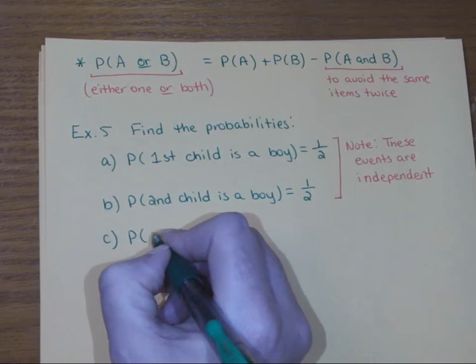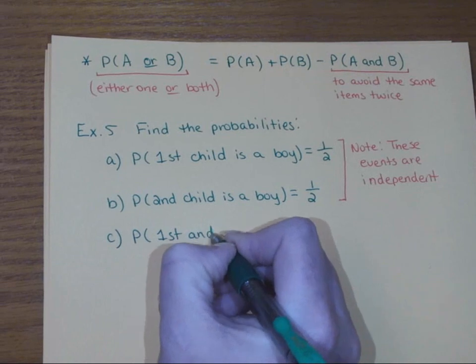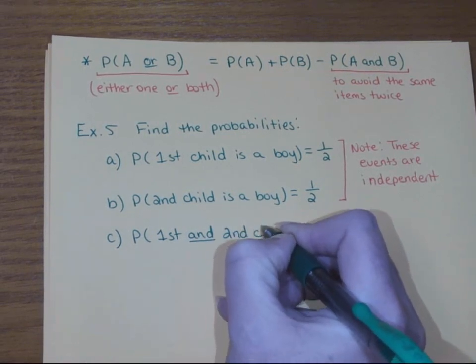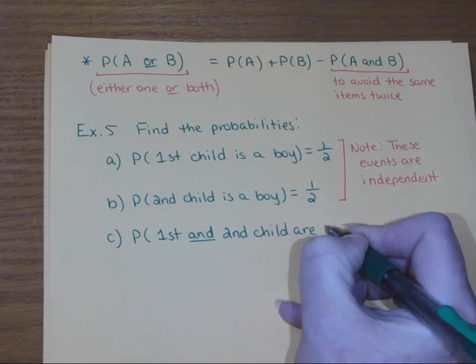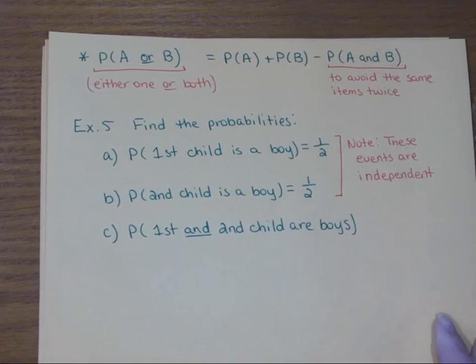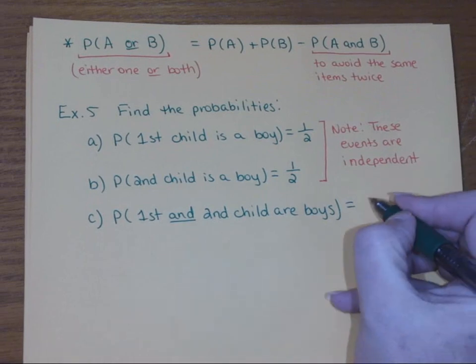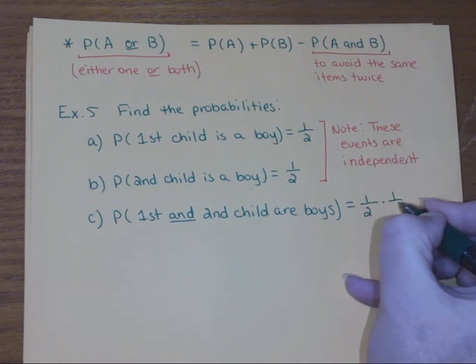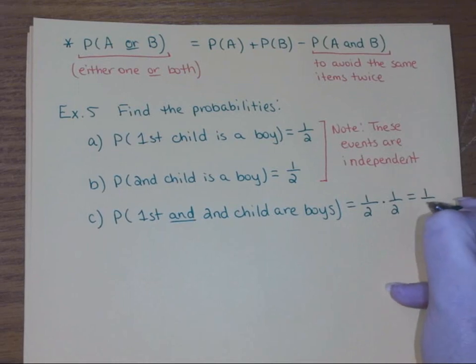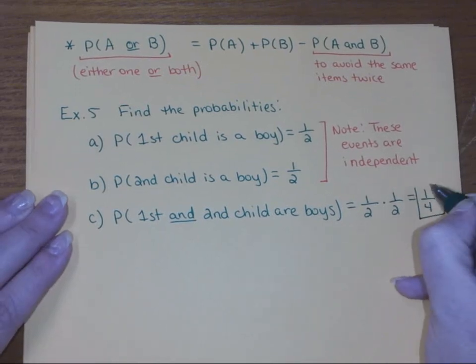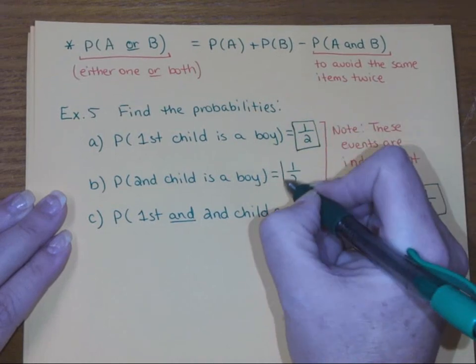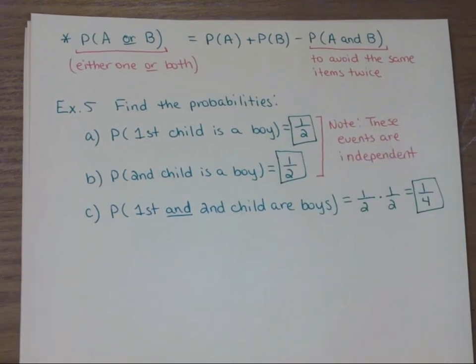All right, so let's talk about this. What's the probability then that the first and the second child are boys? Now notice, I'm asking for 2 events to occur, right? I'm asking for the probability, and notice I even underlined the word and. I want the probability that the first one's a boy, and also, in addition to that, the second one's a boy. So one way to do that would be to use our formula. When we're doing and, as long as we're sure they're independent, and they are, we can just multiply the probabilities. So 1/2 times 1/2 is just 1/4. Notice if I asked you for percentages, you would change these to percentages, but for now we're just going to deal with them in fraction form.